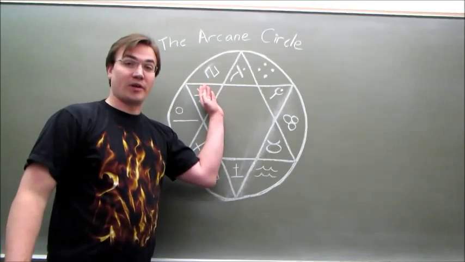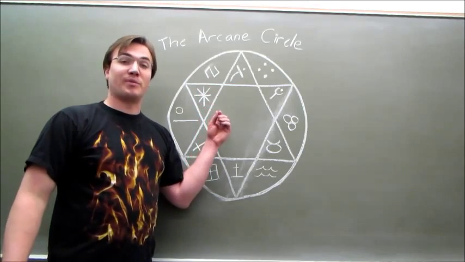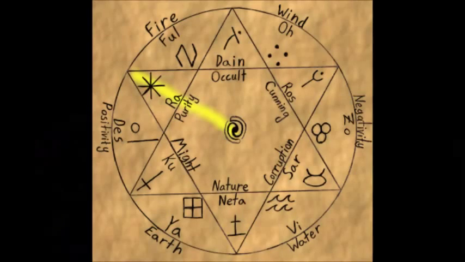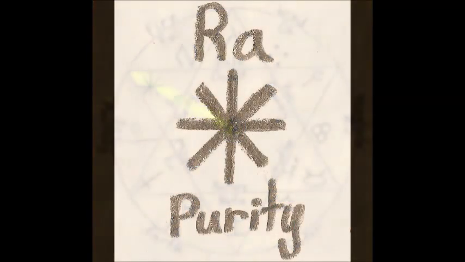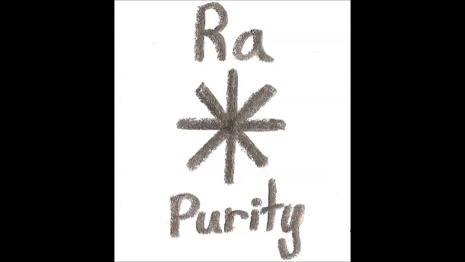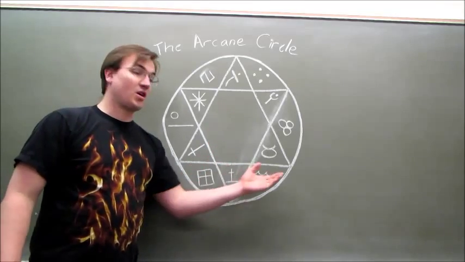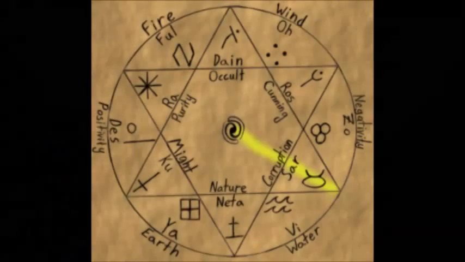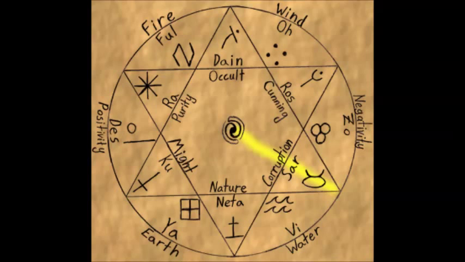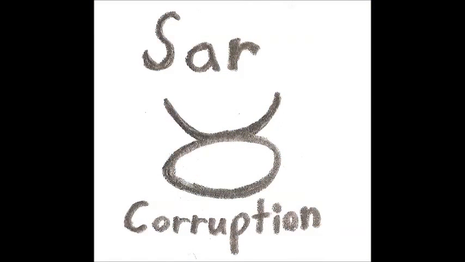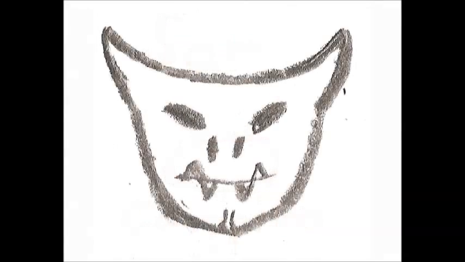60 degrees counterclockwise from vertical is the Ra radius, which represents goodness, life, and light. At a basic level, the Ra radius helps with healing and creating light, as well as providing knowledge. At an advanced level, it can target only good creatures, and can inspire positive traits. Opposite Ra in the Arcane Circle, the last of the temperaments, Sar, represents evil and darkness. Basic mastery of the Sar radius helps with darkening and concealing, and can allow the spell to weaken targets. Advanced mastery allows the spell to target only evil creatures, and to inspire negative traits.